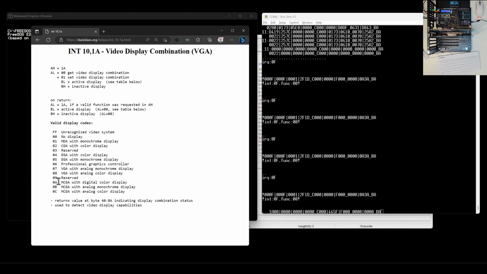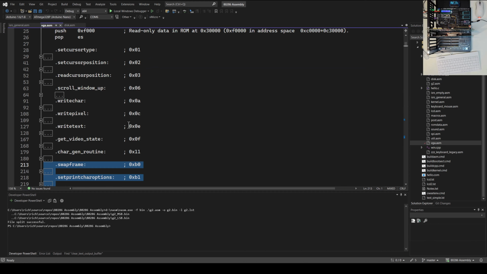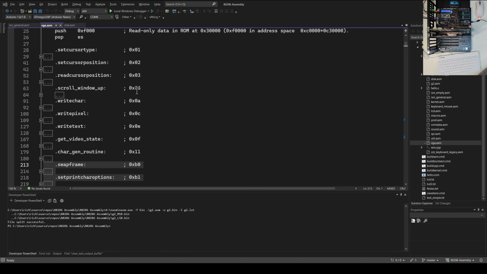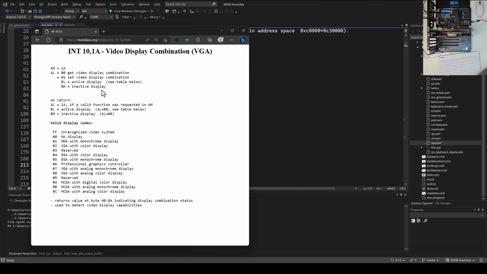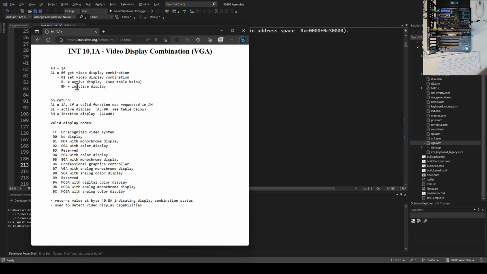I would use. So that means I need to go back to my code over here. I need to get to my VGA file. I need to come into this interrupt 10, and then I need to come back and say, okay, you were asking for 1A. I need to now insert in my logic here support for 1A, and probably have it return. So AL equals 1A if a valid function was requested. BL active display. I'm just reading through this active display. Yeah, so then BL looks like it needs to be one of these. So I would return an AL of 1A, a BL of probably 08.